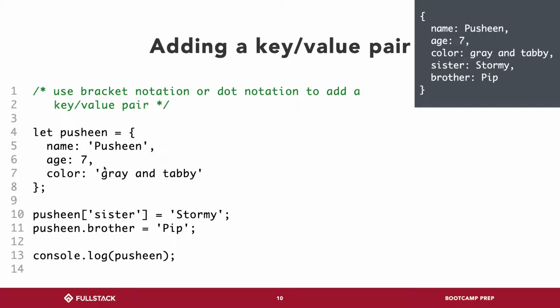But if we did pushing dot name is Pip, now pushing's name would be Pip, okay? Because adding and reassigning is the same thing. It's the same syntax, okay? But you're doing different things. When I say it's the same thing, that means that keys are unique, right? If you try to add a key that's already there, you're not adding. You're erasing what was there before and replacing it with what you wanted to add, okay? Keys are always unique, okay?